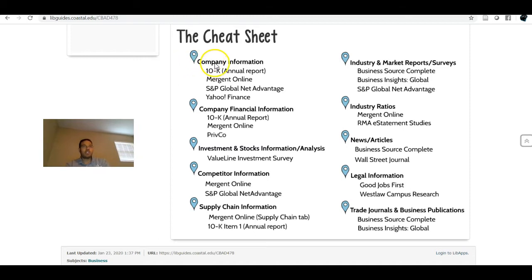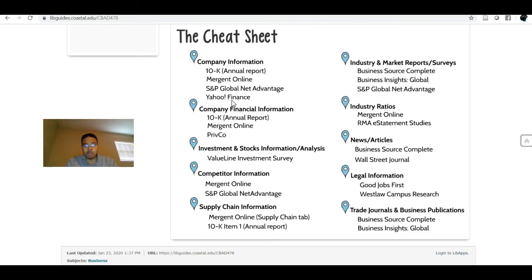So if you're getting a question about company information, then you can use Standard & Poor's Global NetAdvantage. You can use Mergent Online. You can use Yahoo Finance, which is free over the web, whereas Standard & Poor's and Mergent are proprietary. Company financial information, if you are looking at a public company, then Mergent Online.